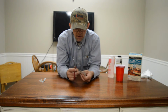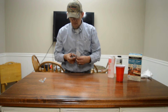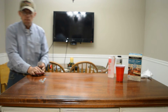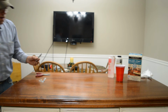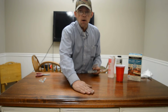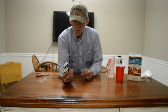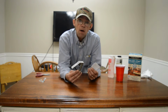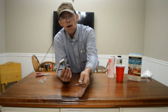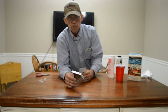And while I'm doing this, I want to show you a few things that we had to do also. While I was getting everything prepped, something I forgot to tell you is that where this stuff is self-leveling, it's going to run to the lowest spot. Okay? So you need to know where this lowest spot is. The reason is you don't want to pile a bunch right here if it's going to run straight off the edge. You start off here and slowly work it that way.